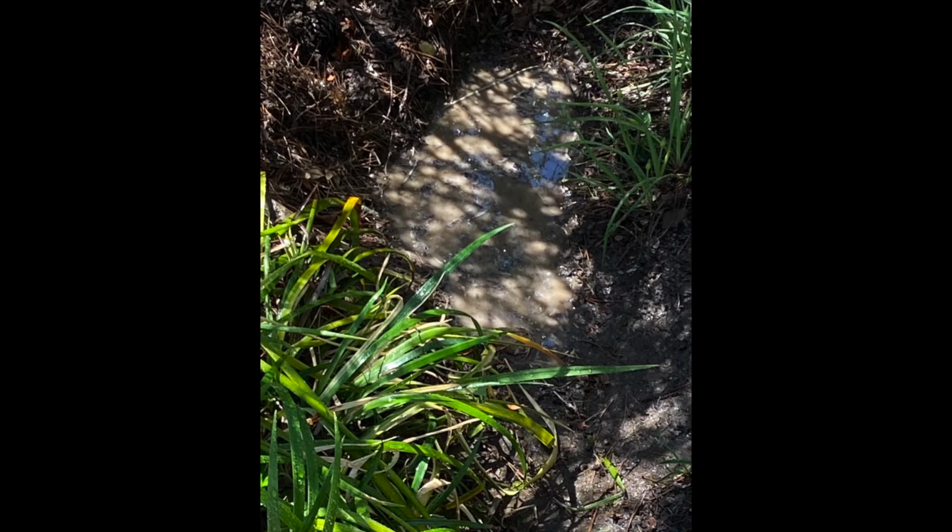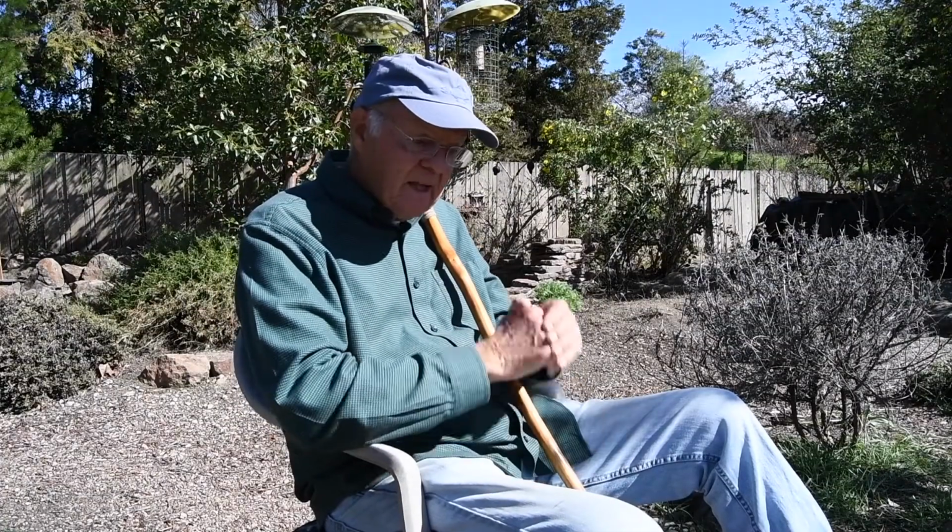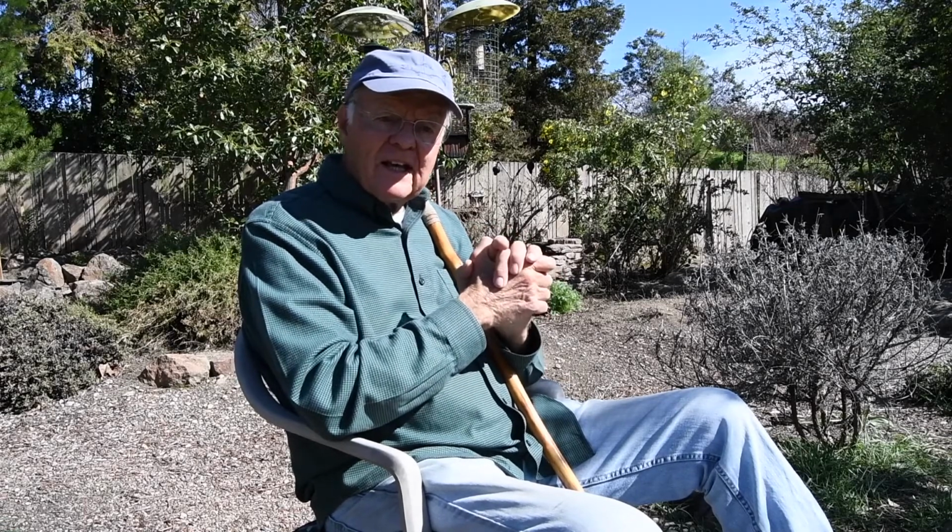We'll use catch basins, sometimes just in front of the sidewalk. What I'll do is unobtrusively build a little stream bed that runs parallel to the sidewalk to catch as much water as I can. Now, some people have a steep bank behind their property, and they use another natural technique. And what they do is dig an area and plant bunches of tied together willow branches and bury them. I've never done that, but what I have done is bury rocks alongside my pathway.